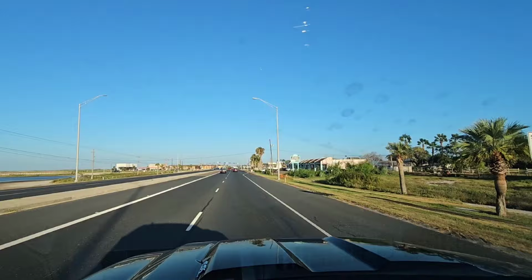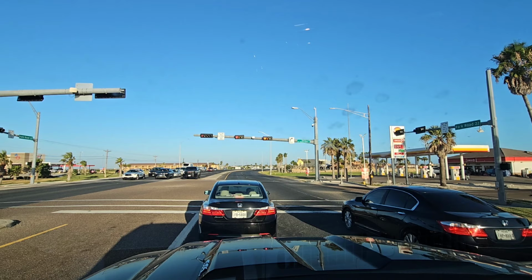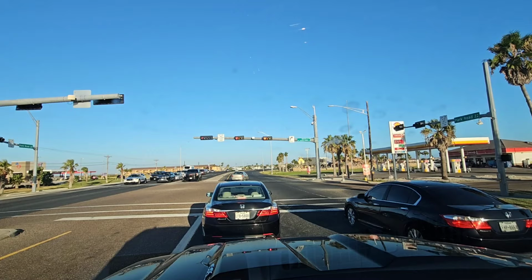We're going to try to find the deepest possible sand we can take this truck into. We've got a little bit of recovery gear just in case. Maybe we might end up recovering somebody else, but we're going to see how this truck performs. So definitely hang tight on this one. We're going to be there shortly.